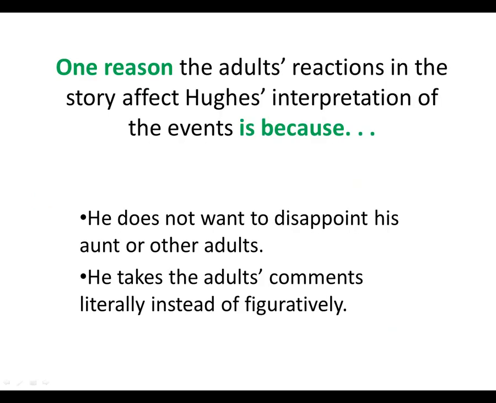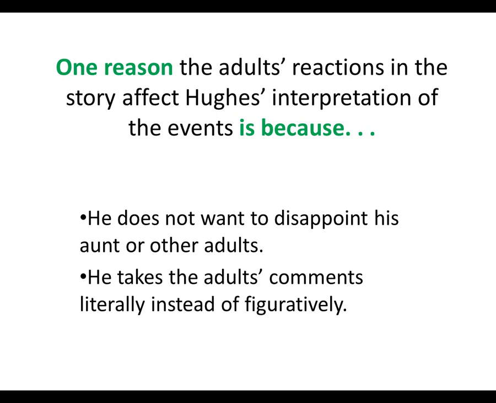One reason the adults' reactions in the story affect Hughes's interpretation of the events is because he does not want to disappoint his aunt or other adults. Now it is time to rewrite this sentence. If we remove "one reason" and "is because" as well as the thesis sentence, we have this. He does not want to disappoint his aunt or other adults.